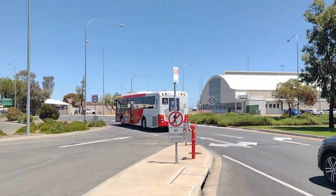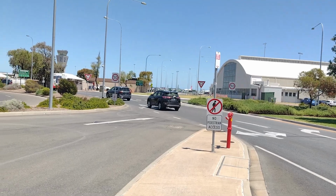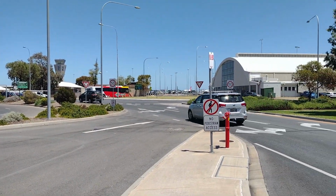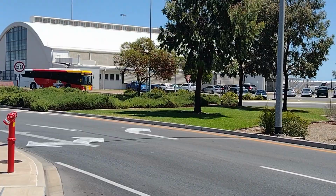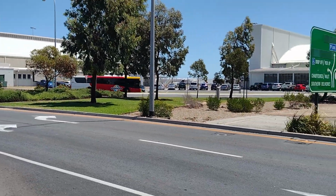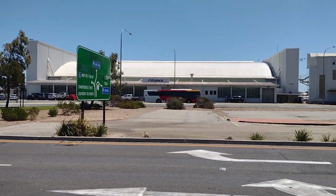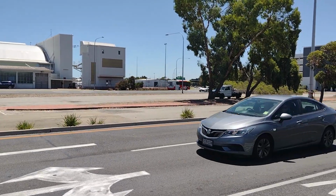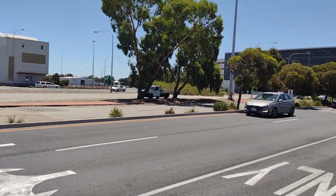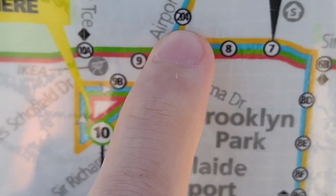Yeah, he literally skipped the stop. I don't know why he did that. I'll show you right now, look. Well, he turns right there. After he turns right, I'll show you on the map. He literally skipped the stop. Off he goes. Okay, now look at this. On the map, you see this tiny little spur. Yeah, he was meant to turn in there and go back out, but he didn't do that. He just skipped that stop.